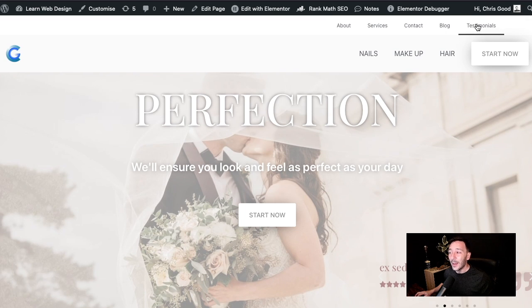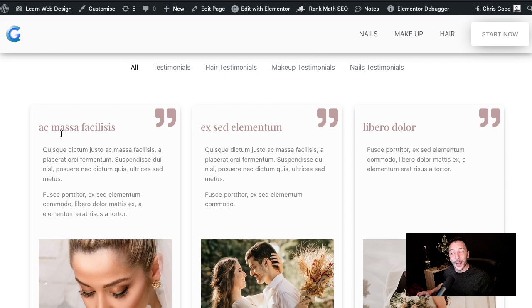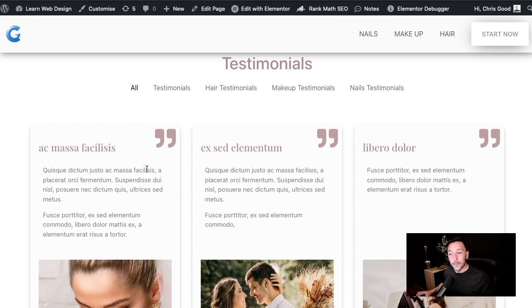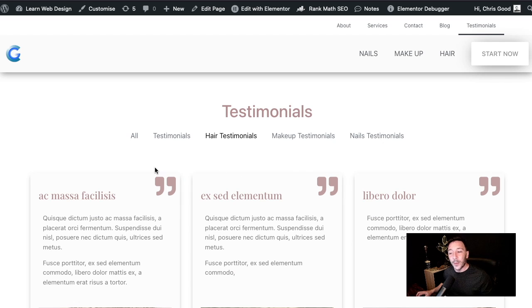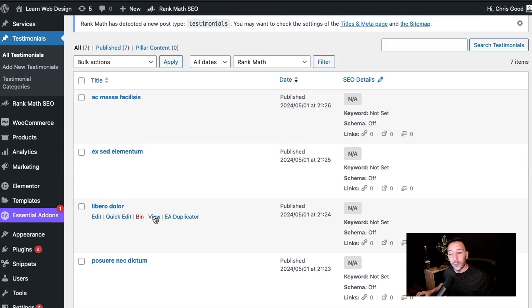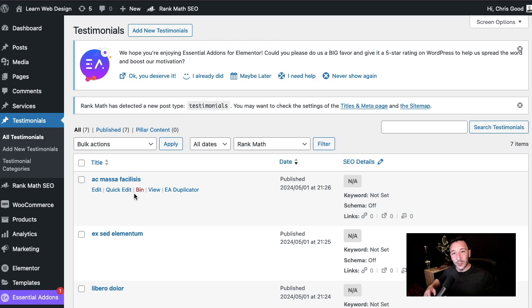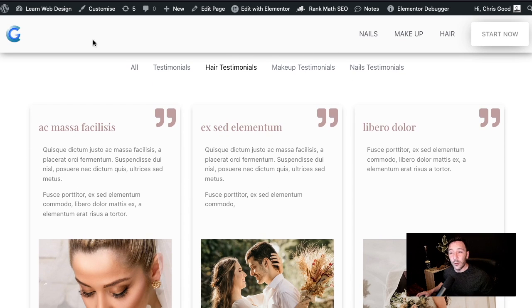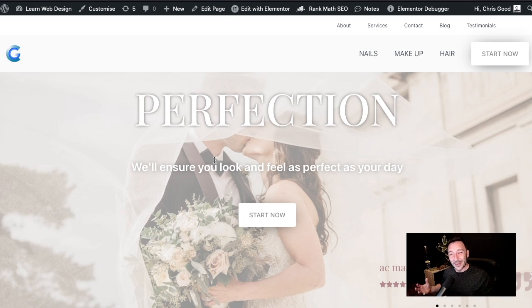I'll pop to one more thing, is that again, we have this in a loop grid. This wasn't built manually with different grids and manually added in. This is simply a loop grid with a loop template. And even better, it's got a taxonomy filter, which is very functional. But again, this feature is pulling from this list of testimonials. So again, we've got that high level of organization through to awesome content management. But then the dynamic possibilities of displaying on the site, they're effortless. You can design completely to your own brand. You don't have to fight with widgets and bend them to your will.